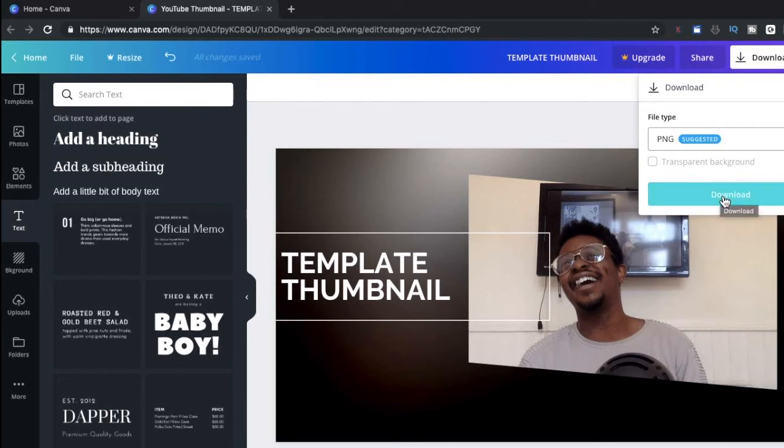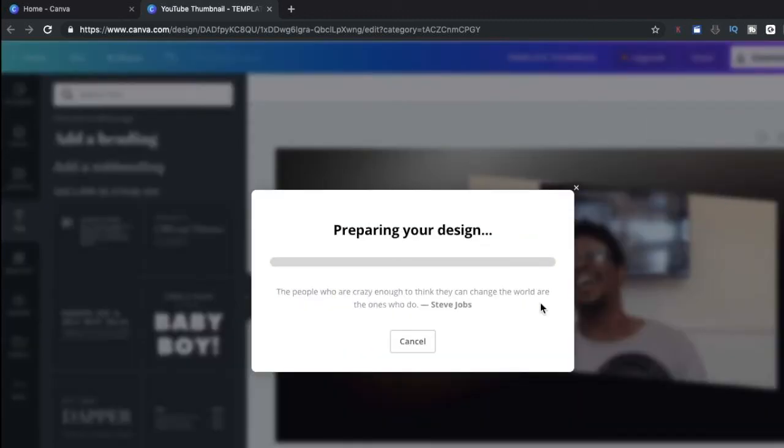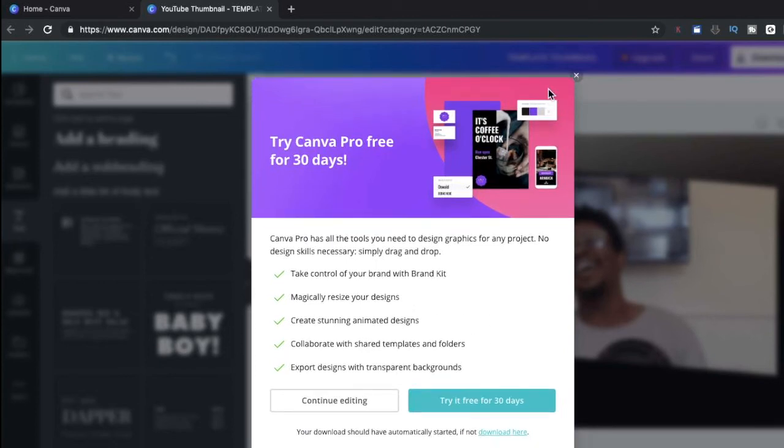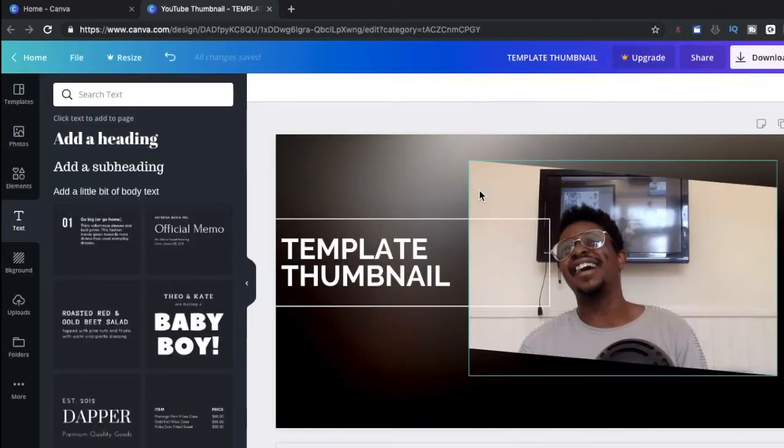And when the website did upgrade itself, at first the file size was too big because YouTube changed the file size that you could upload for your custom thumbnail, but Canva did eventually catch up, and now it's at the complete right size. You don't have to compress your picture or anything to upload it to YouTube. You just literally click download. It's preparing the download. It will download, and they also give you these cool little slogans as well. That was from Steve Jobs, that one was. It's already downloaded. I can then just simply drag this into my YouTube custom thumbnail placeholder, and this can be used for an upload.